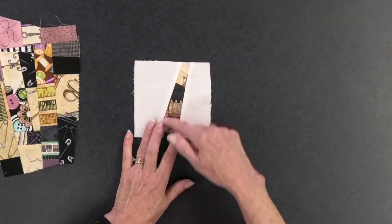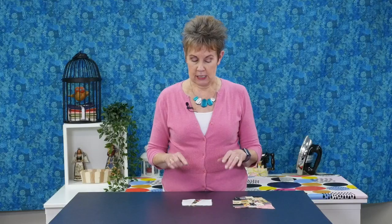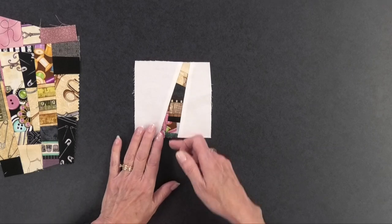Also, be careful how many sticks you're putting into your block. I could sew in the first stick and then cut it again and put in another stick. But when this block is four and a half inches, you do not want to put in too many sticks because it'll start looking like a jumbled mess — too much of all this fabric going on. As you get into bigger blocks, say a 12-inch block, you could certainly put more sticks in — maybe three of them — put them across each other or on different angles depending on how you slash that background block. Just keep in mind the width and number of sticks for the size of your block.